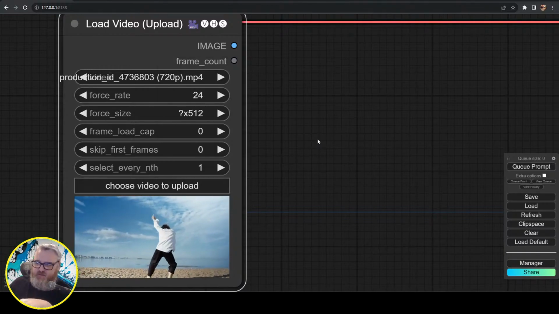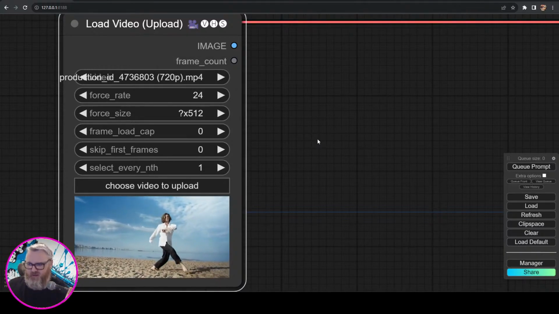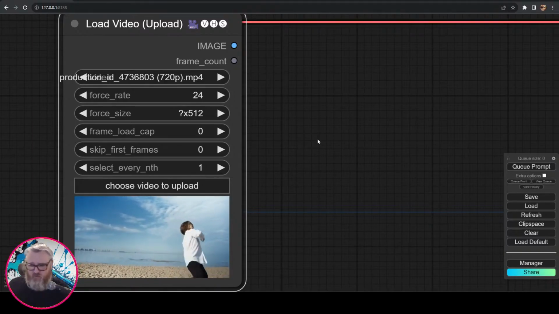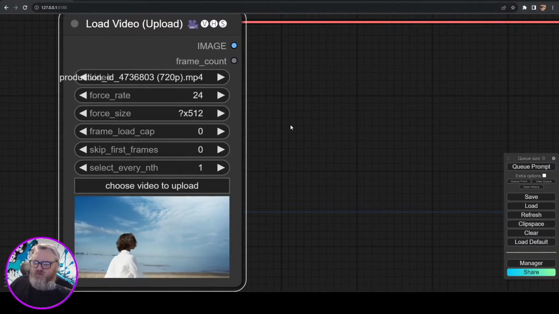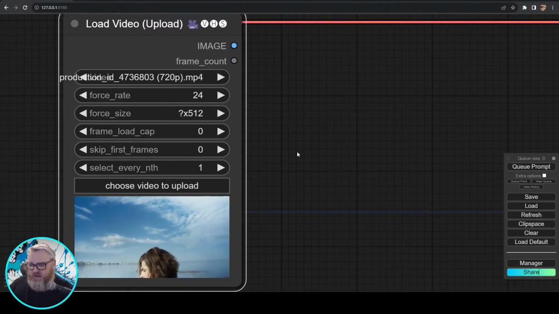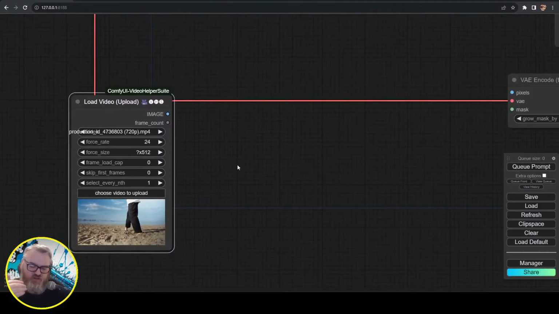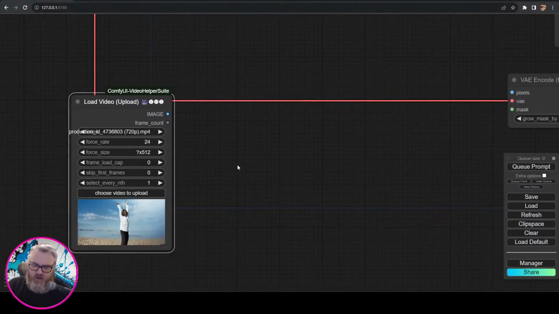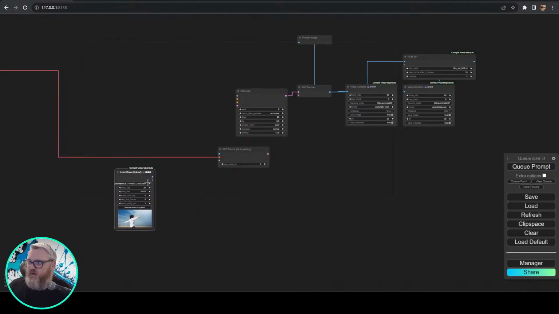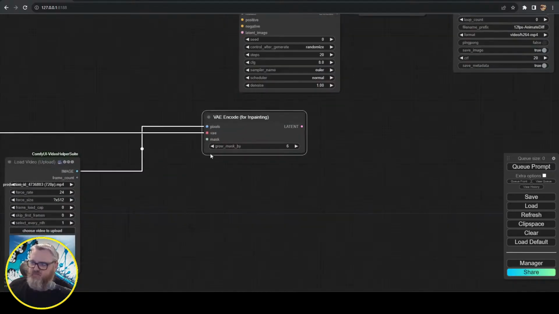And that's going to resize it so that it's whatever wide, like in this case, it'll be like 768 by 512 or 820 or something by 512. That's sort of as low as we can go. You don't want to generate any lower than 512 on either side with Stable Diffusion, especially Stable Diffusion 1.5. That way we'll make sure that whatever video we put in is small enough to render fast, but also big enough that it won't look like crap when it comes time to do it. So this load video goes into the VAE thing for the background.